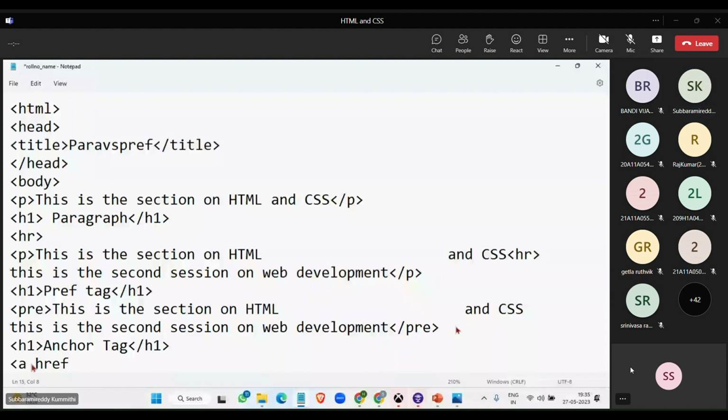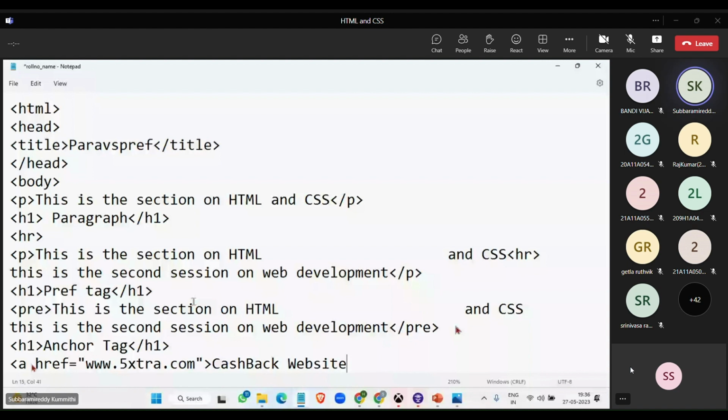Here we'll give some link, www.5extra.com, and it should redirect there. Now we have to give some content to display. This www.5extra.com won't display there, but will be displayed with some content, like we'll give some cashback website, and I'll close the anchor tag.